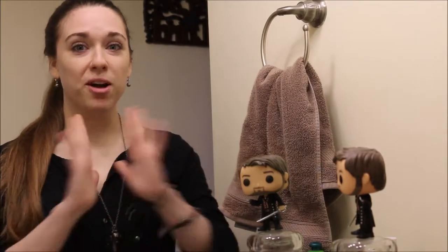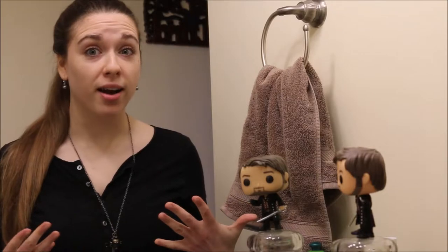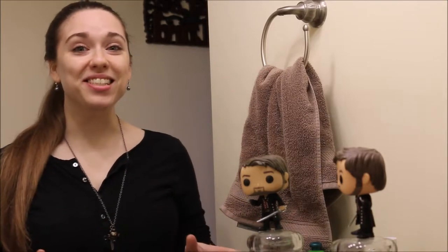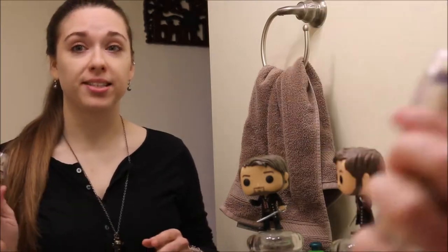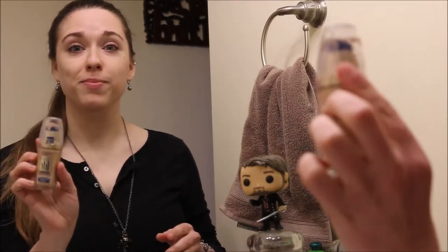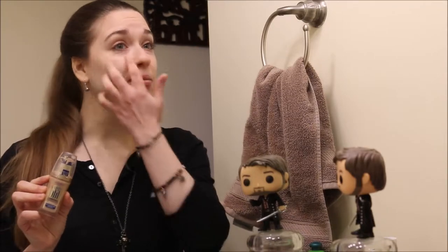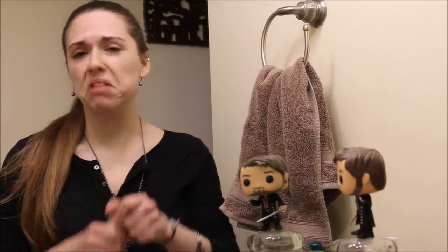I have washed my face. I have absolutely no makeup on right now. What we're going to do — I'm going to start with this stuff. First makeup tutorial, guys, give me a break. This does like a foundation-y, concealer-y thing. It's great. You just take a little bit and it sprays everywhere, apparently. And then I put a little bit under each of my eyes and just kind of do that.